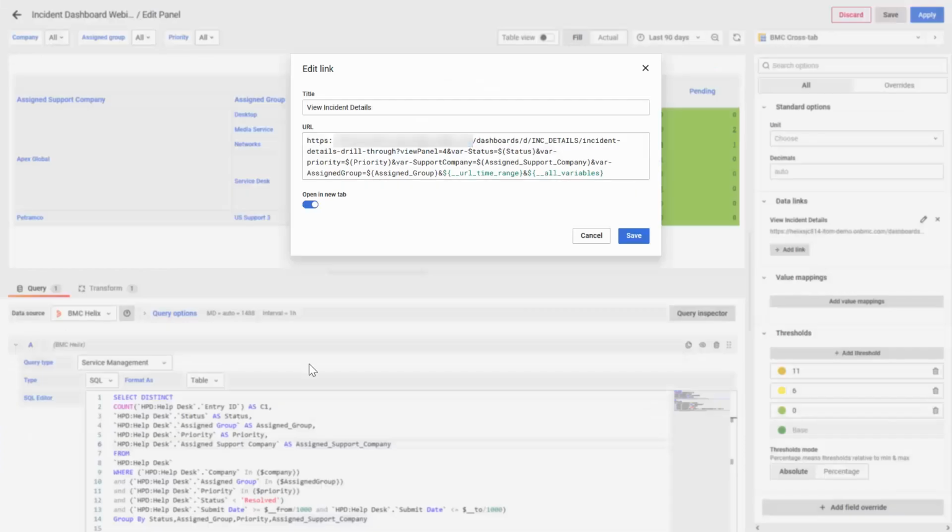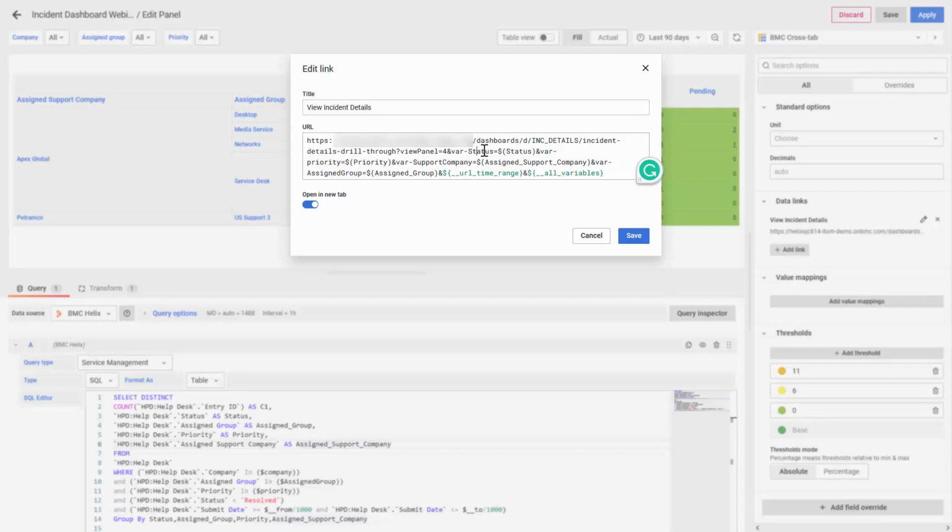The first part is the details of your environment, which goes up to here. Then you need to add the word variable as a reserved word, and you need to start sending all the variables that you have in your main dashboard.